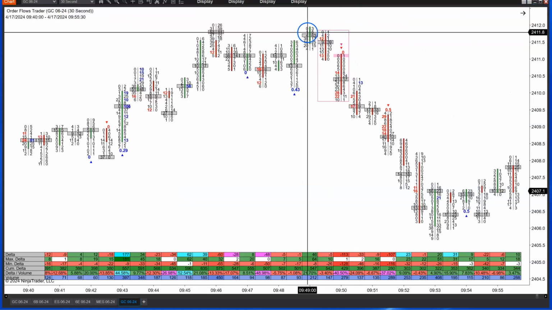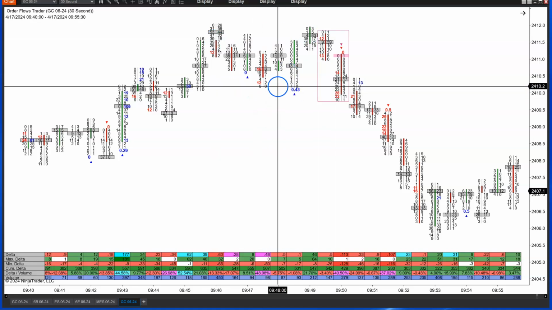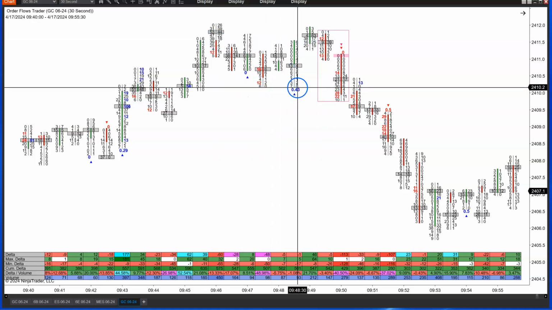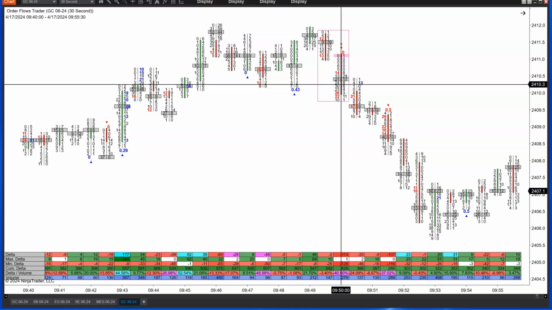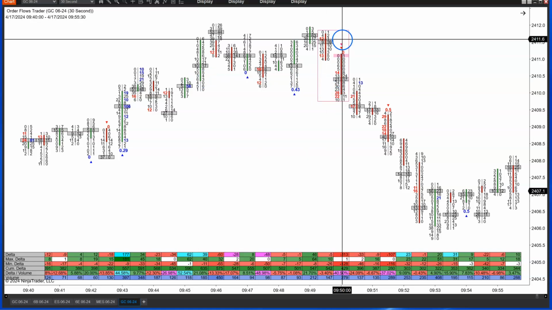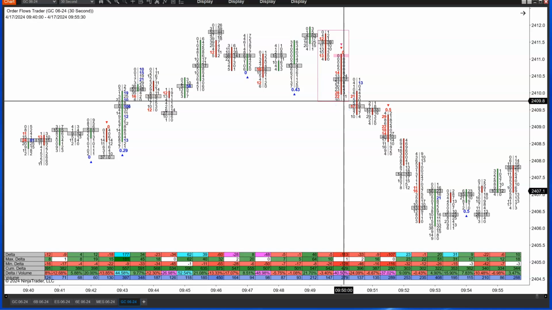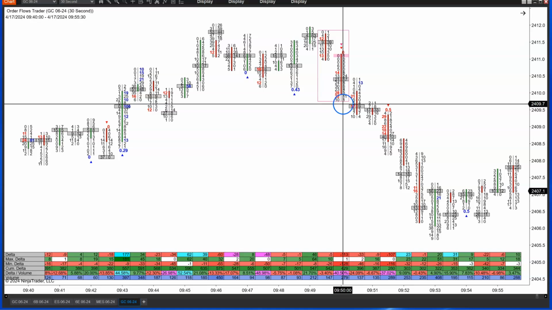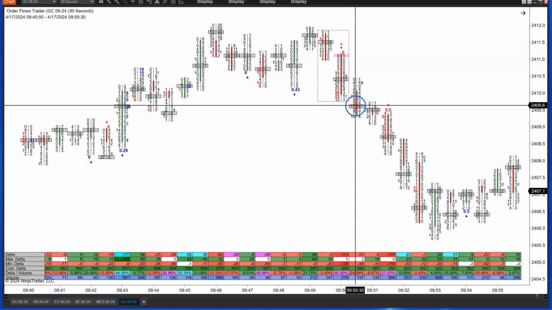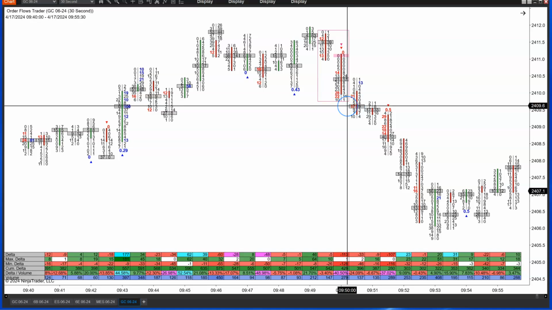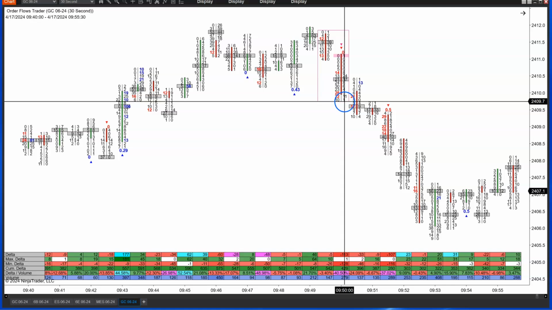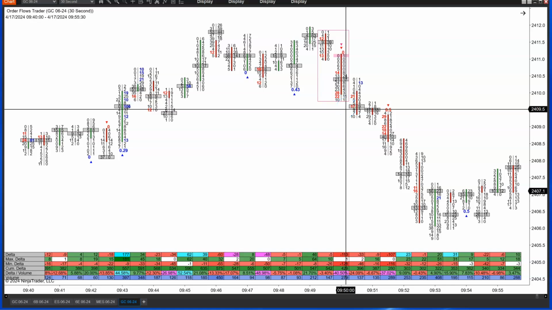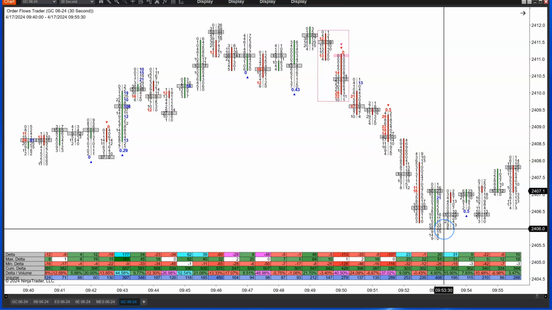Okay, here's your breakdown, right? It's just sort of going sideways, 8, minus 48, minus 5, minus 1, 46, and then minus 5, minus 113 in delta. So delta is increasing. You got aggressive sellers coming to the party after this sideways activity. The low of this box, since it's a red box, is 980. So where you want to be getting short is 970 or 960, that area. Just wait for the market to start trading there. You just drop a stop right below the low of this box at 60 or 950. Let the market take you in. And it drops from 950 all the way down to 06.